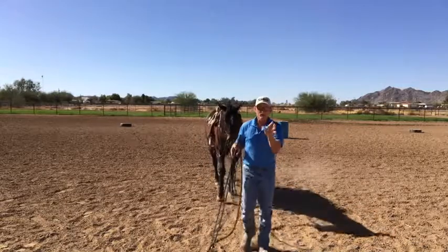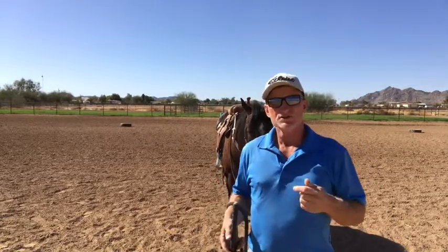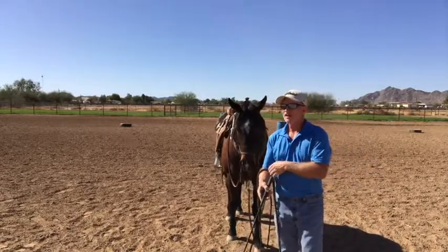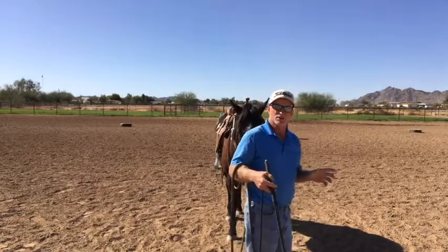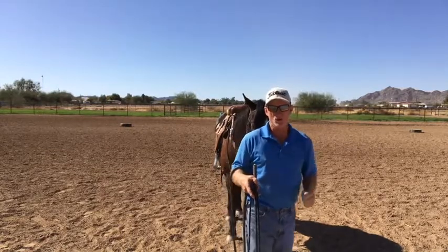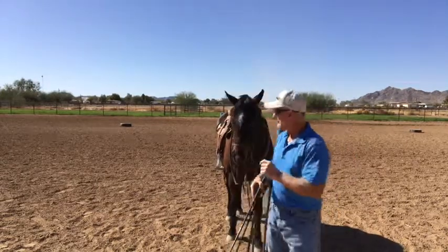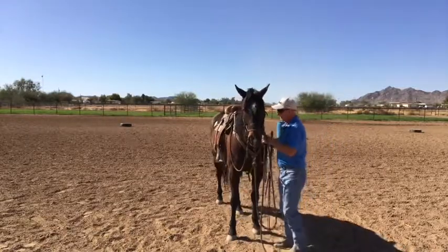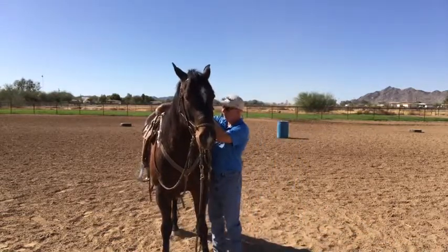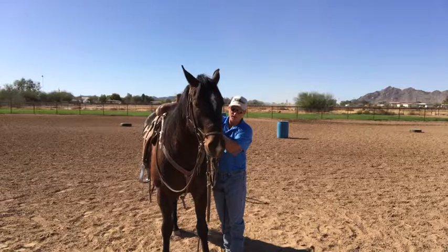Rhythmic pressure combined with steady pressure helps get the message across to your horse on what you're trying to get accomplished here. That being said, yesterday was a little bit of an advanced move, trying to get the hindquarters to two track basically, but his head was looking in the direction he's going. That's the advanced move. To begin with, you're going to start this move by breaking his head and neck here in order to help you out. So we have to get this soft first with steady pressure, bending the head and the neck.